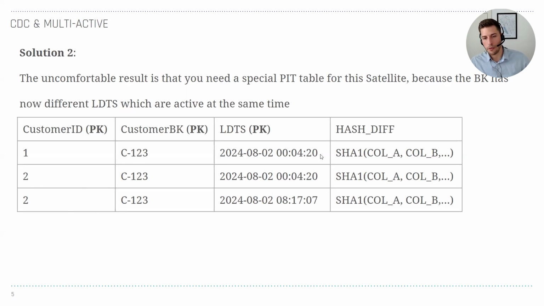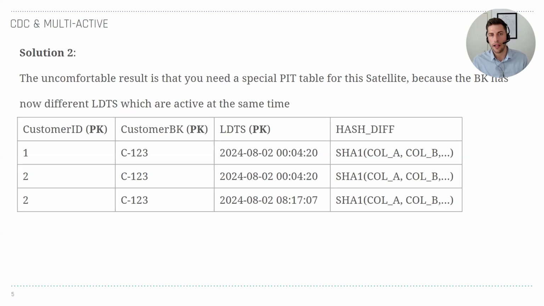And usually the cool thing on the point in time table is that you just have the combination key load date timestamp, and then you join into the satellite. But this is now no longer enough. You also need the customer ID in addition to really find your delta in the satellite. This is different from when we compare CDC data with full data extracts from the source system, because this is a bit better: we get the full extract from the source every day.